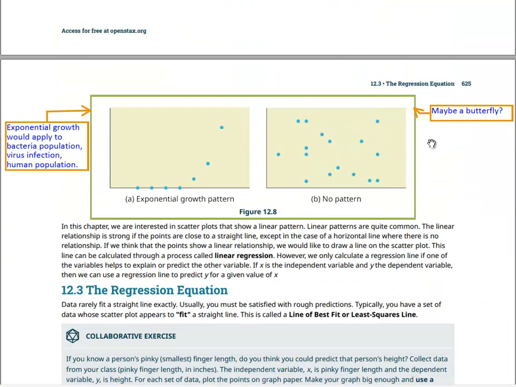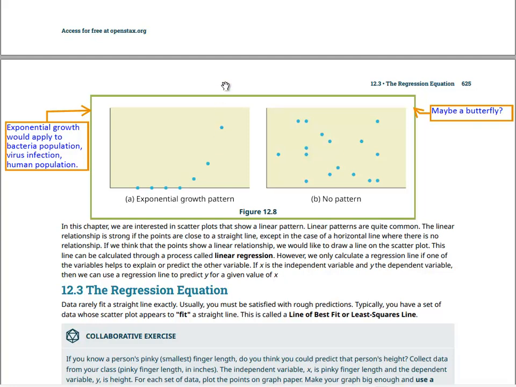All right, so here that kind of looks like, as I say, exponential growth. As I put on the side here: bacteria, population, virus, infection. The human population curve over the last century, so from the late 19th century until now, has been really exponential. It should be, I'm not sure about my lifetime, so into the 2050s, toward the end of this century, it should be leveling out, hitting a top plateau.